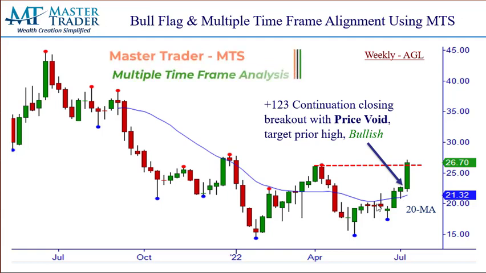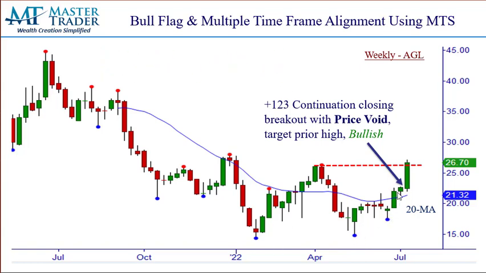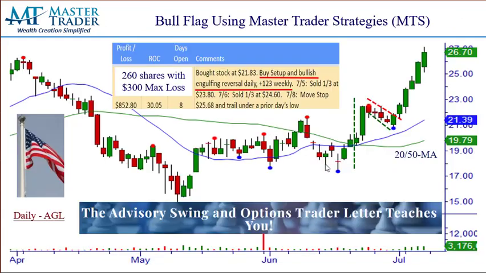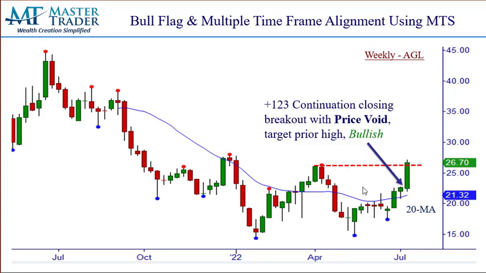Here's where we entered on the weekly chart. This is also a trading range — one bar equals five days of data. Here's our closing breakout, here's our inside bar: that's what we call a Master Trader bullish 1-2-3 continuation pattern. And this is what we call a price void, which means look to the left — because of this momentum fluid move down, there's insignificant resistance, so our target was this prior high. That was part of the reason this thing moved up so easily. The bigger timeframe confirmed an easy path up, and we sold it at about $26.90 right into strength.